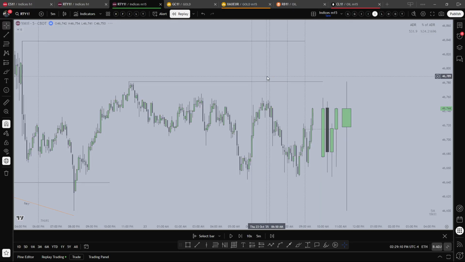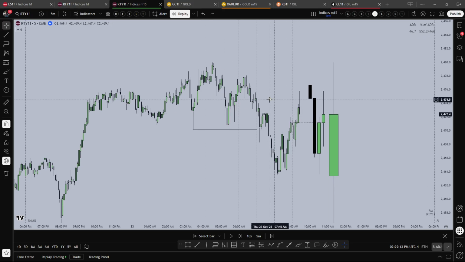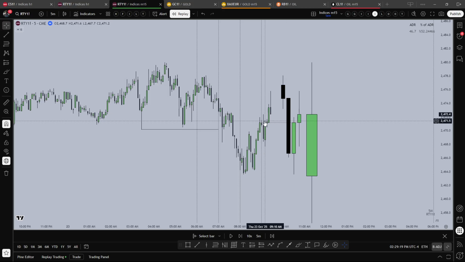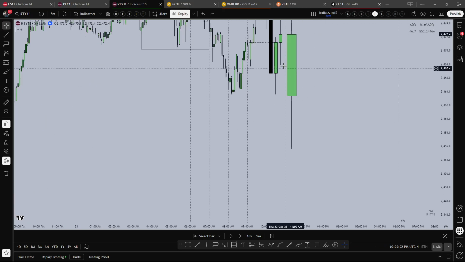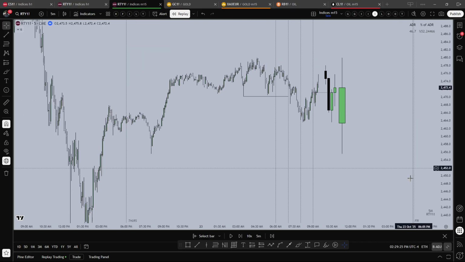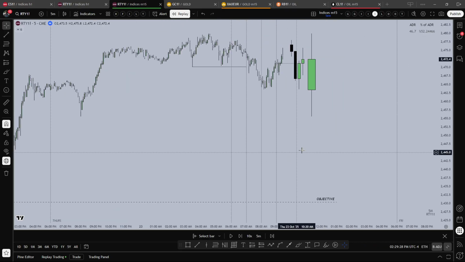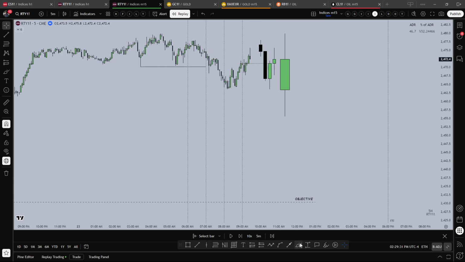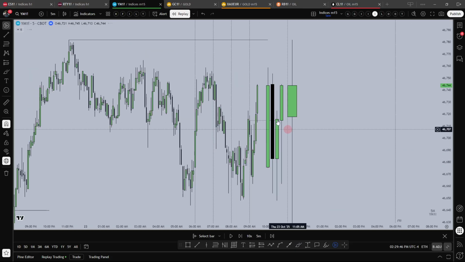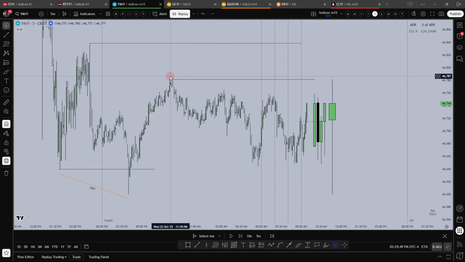So if YM tells me to wait, then the asset, the best friend to YM, even if I want to short this, I would still want YM to align. So even if it starts going lower without me, I do have enough room till the objective. So yes, waiting for YM, still a good option. Even if it starts directly going lower, still enough room away from here. So waiting for YM, and waiting for YM leading me to waiting for RTY, could have been the step. And YM telling that it wants to reach for here first. Leave the thing if it wants to go higher or lower for the day.